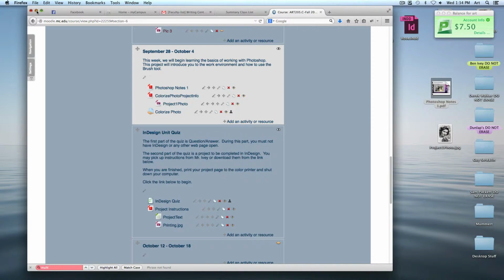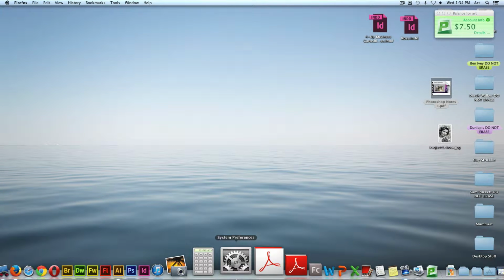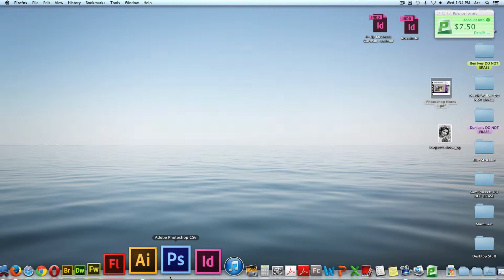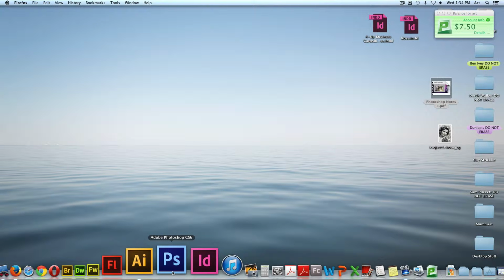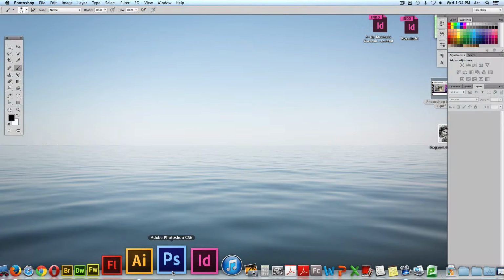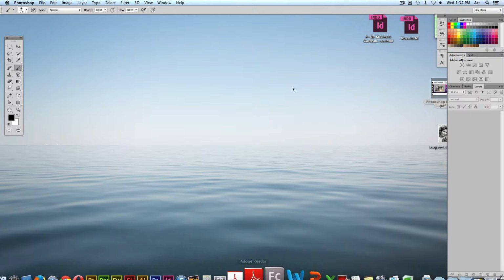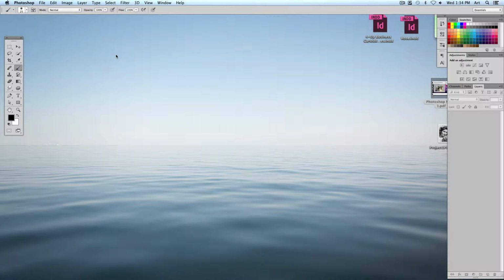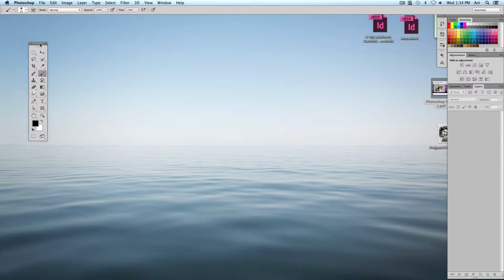We'll close this out. So Photoshop, down at the very bottom, we're looking for the blue icon this time. PS, Photoshop. And when you open it up, it'll open up similar to InDesign. It gives you a little splash screen. And the first thing you're greeted with is your work area. So a lot of this looks very, very similar. You've got all of your tools in the far left-hand side in your little toolbox. Of course, you can move it around.